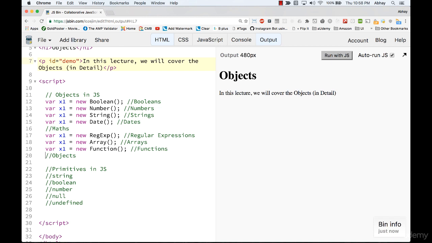So if you need to create an object like that, you can very well go ahead and create such an object. And the last one is the object itself. So if you need to create an object, you can create it like that. Now, there is a reason why I did not have math as an object, because Math is a global object. The new keyword cannot be used on Math.